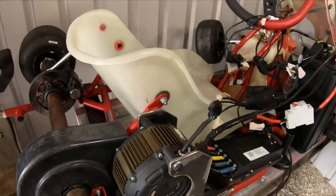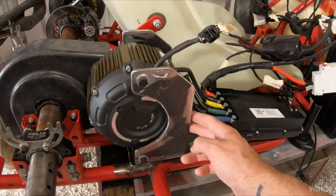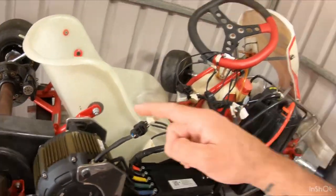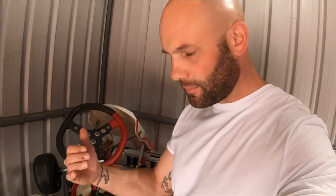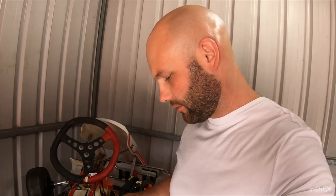Here it is. I've made up a mount for the motor. I did have the motor flipped the other way with the sprocket on this side, which made the motor spin backwards. I switched the phase wires and tried all the combinations — I did get it to work in reverse, but after about five to ten seconds at full throttle it cut out and I had to release the throttle and back on. So I had no option but to flip it over the other way.